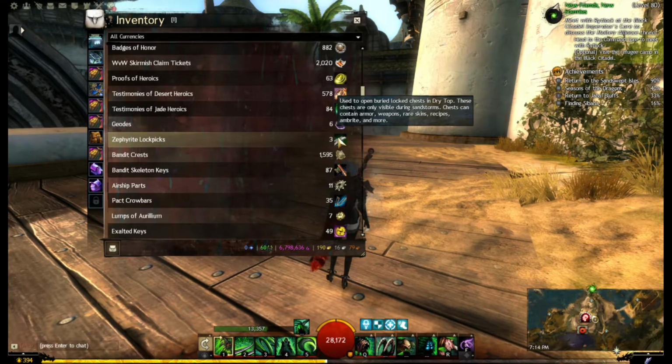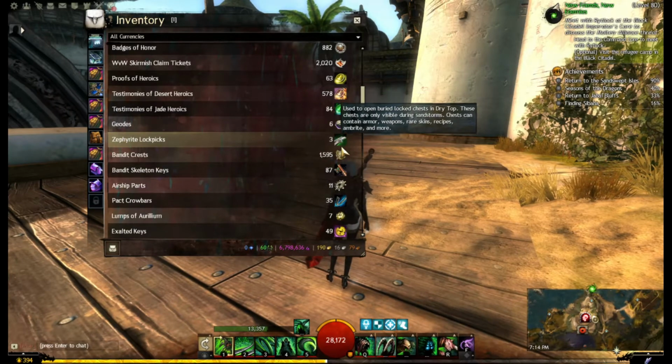In Dry Top, there will be an event that happens every 20 minutes, I believe, where these chests will spawn throughout the course of the map, and you can use these lockpicks to open those chests. You can also buy these lockpicks from vendors in Dry Top for geodes and currency to unlock those chests.